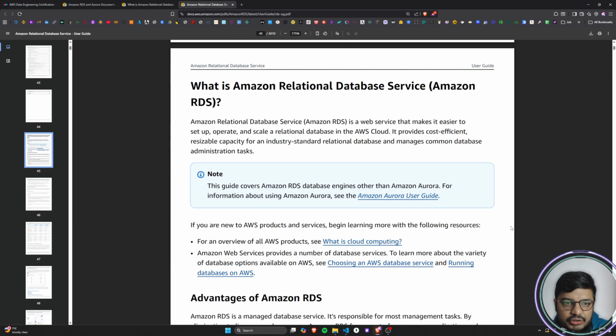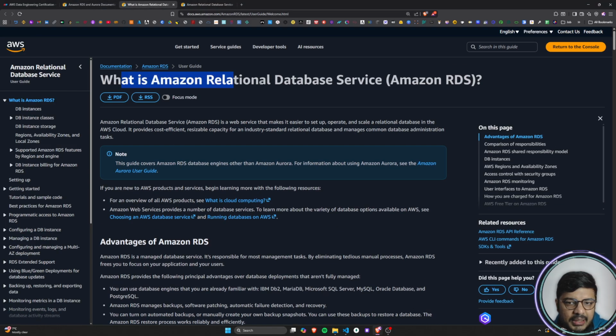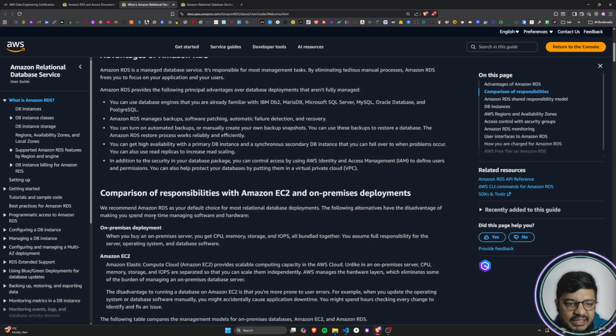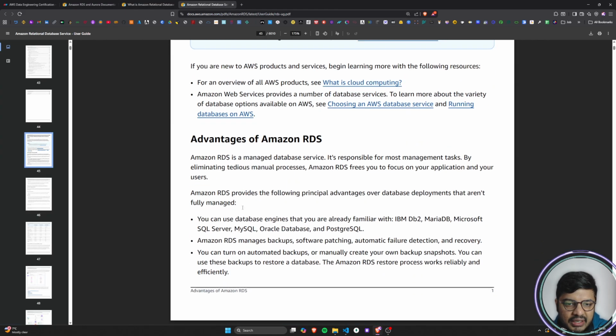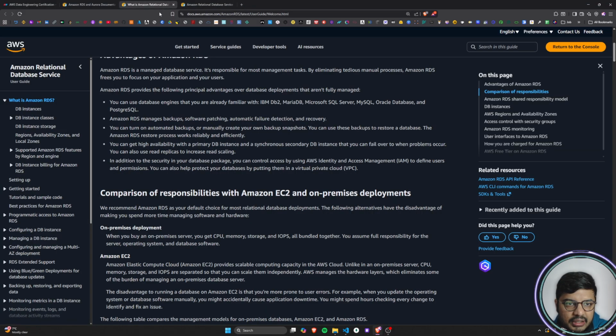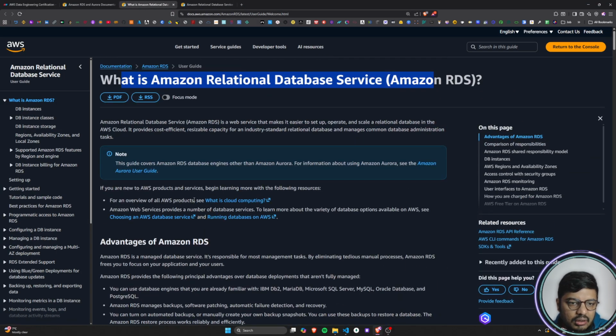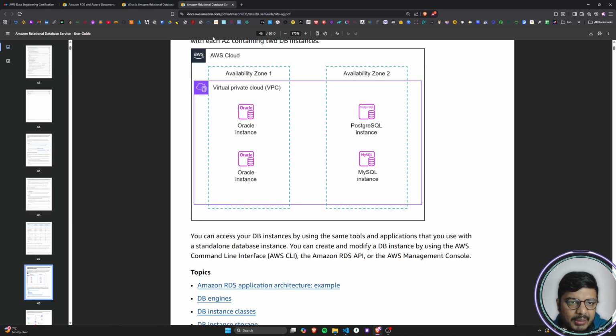Yeah. So you can see, what is Amazon RDS, right? And here also, the very first thing is Amazon RDS itself, advantages, then comparison, then we have this diagram, and here we have the same diagram. So if you want to go ahead with the PDF, the benefit is you can download this PDF.